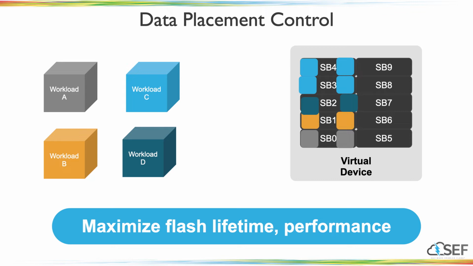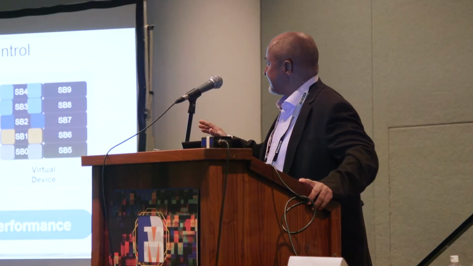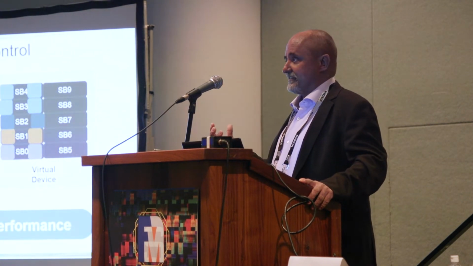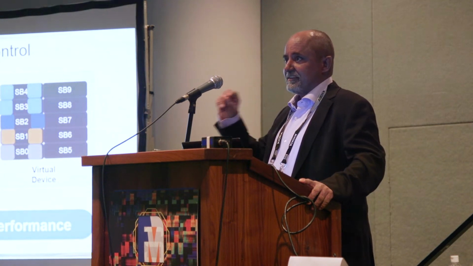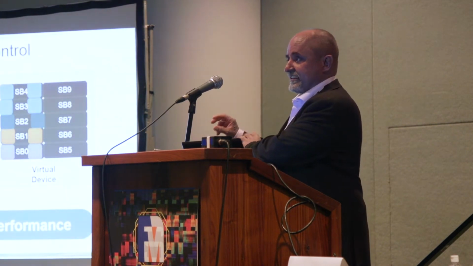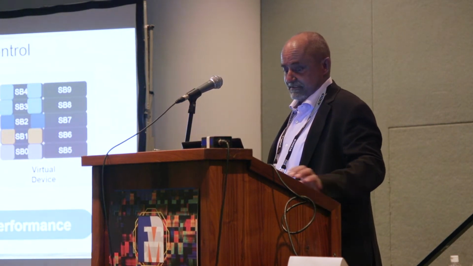What the quality of service domains provide at the very highest level is data placement control and data placement isolation. The idea here is different workloads really want to keep their data separated in the cloud or in different storage devices that have very different needs. You don't want to mix workloads' data in an individual flash superblock, because that can actually end up affecting the performance of your neighbor's workload. The idea here is with quality of service domains, you actually are able to isolate inside the device. You can tell it to keep all of this application's data in one set of superblocks. Keep all of that application data in a different set, and never the twain shall meet.